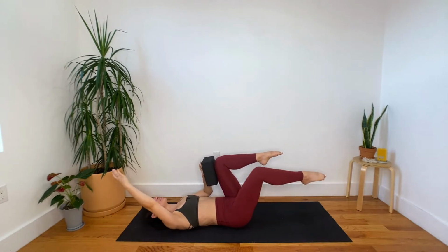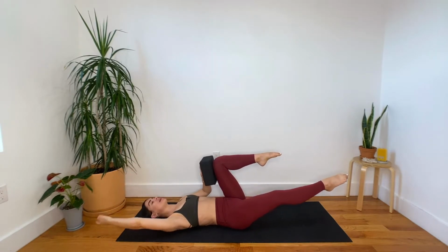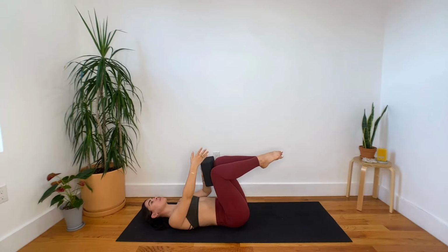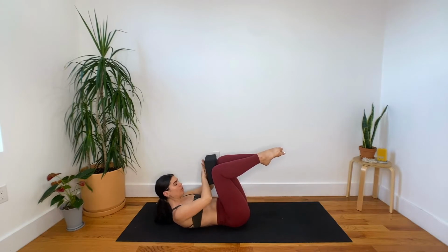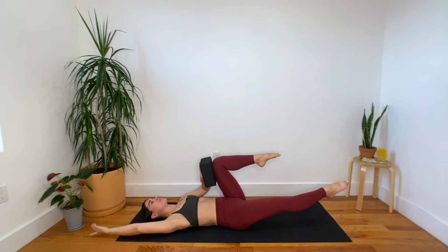That squeeze is still going strong through my left hand. Can you even press back into the block with your left thigh? Get a little more into those obliques. Now this time I curl up, reach the right arm forward like someone's pulling my wrist front, squeeze through that block with the left hand. Inhale, open it, right back up.